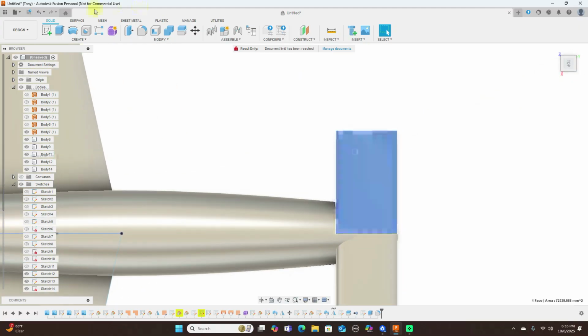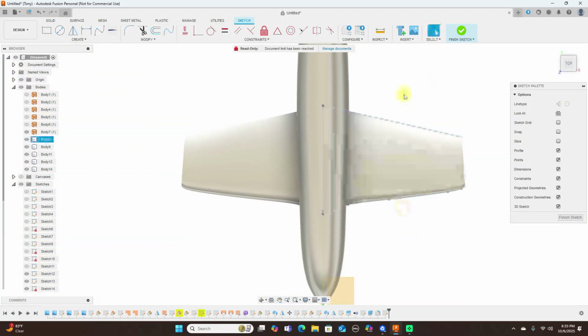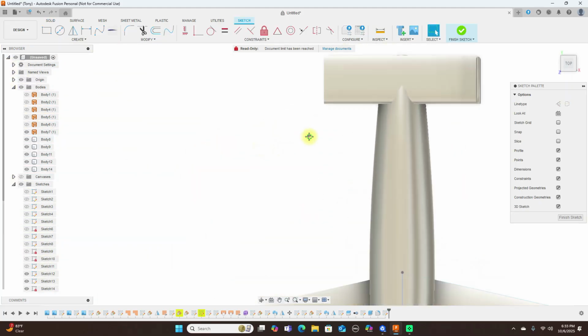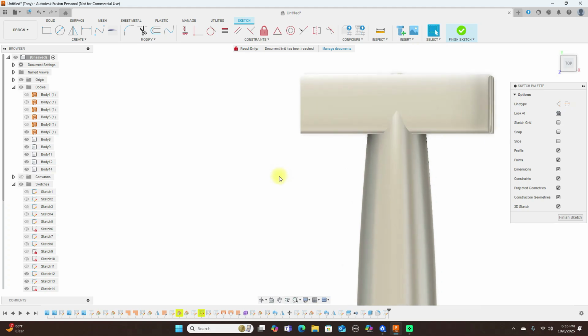What you can do is create a sketch on this plane here. And sketch your profile on top of here. Your profile of your airfoil here. Let's do this from the front.